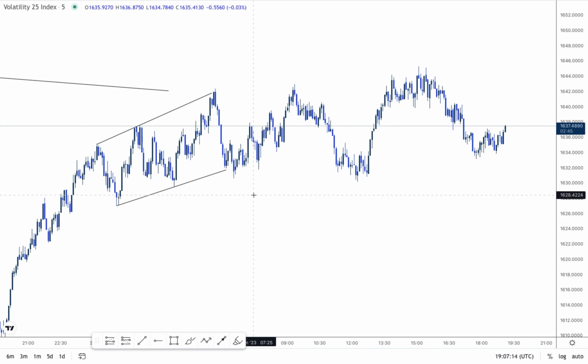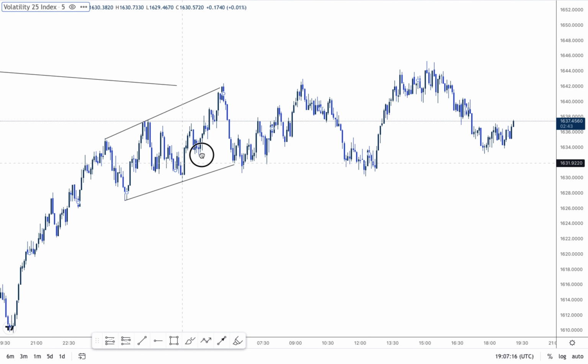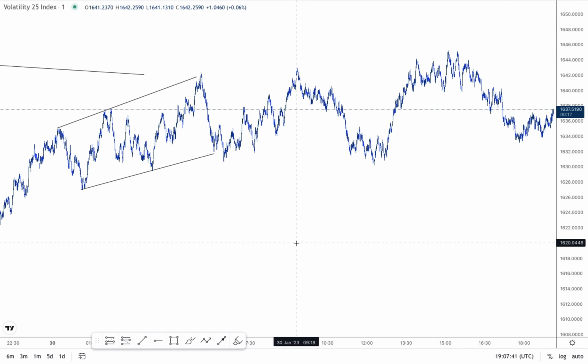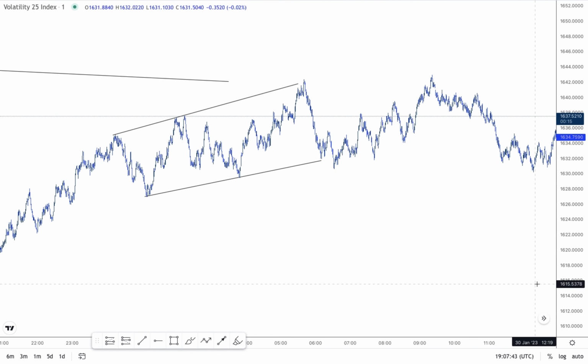Okay, so now we had the current structure on the 5 minute. Then the last time frame you go to is the 1 minute. That is the time frame that aids you to get the sniper entry, because definitely whatever entry you get on the 1 minute and whatever stop loss you have is going to be very, very small. And your target won't be on the 1 minute. Okay, so let's go to the 1 minute. So this is the 1 minute.